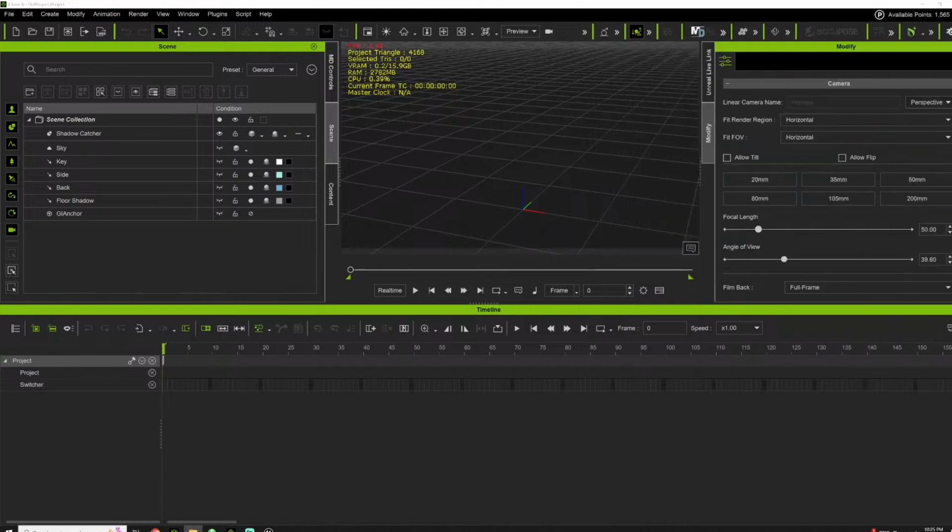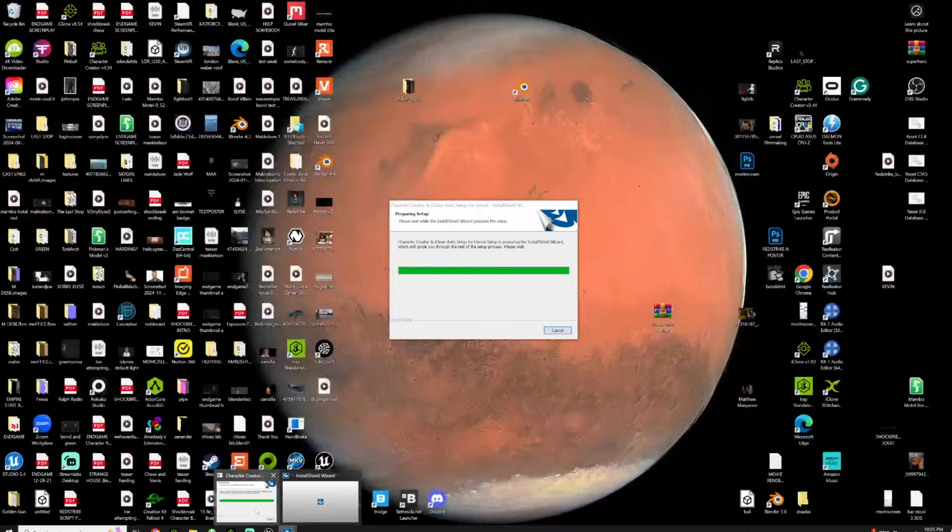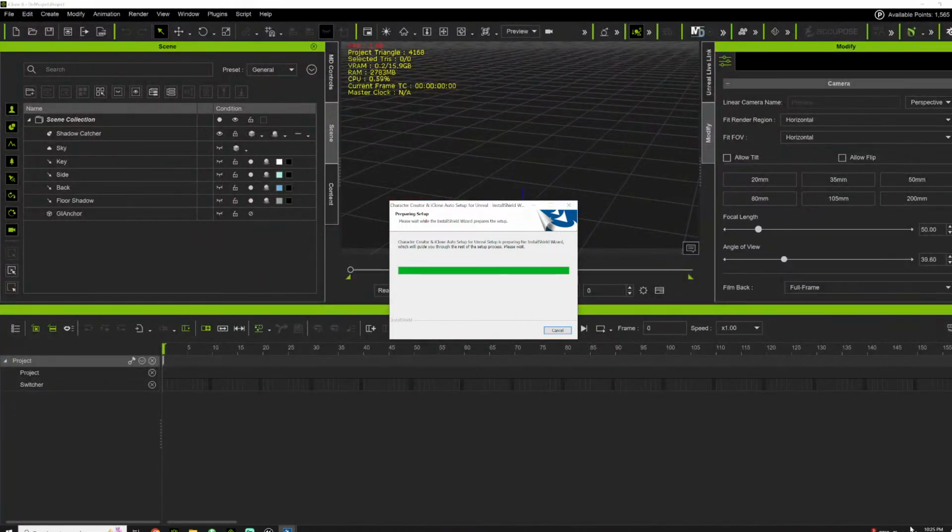Hold on, sorry. Wonder if it got blocked. There we go. Sorry, it got blocked for a second. Sometimes that'll happen, especially if you have a program like Norton, which I think I do.